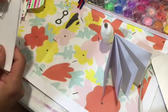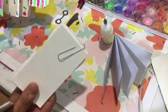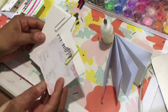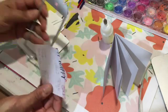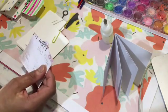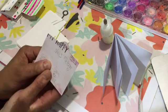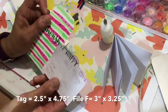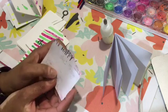If you grab some watercolor paper, I used the 225 GSM watercolor paper for the tags and for the file folders. For the tags, I used my Tim Holtz or the Sizzix tag die, but you don't have to. My measurements were 2.5 by 4 3/4 for the tags, and these little file folders are 3 1/4 by 3.